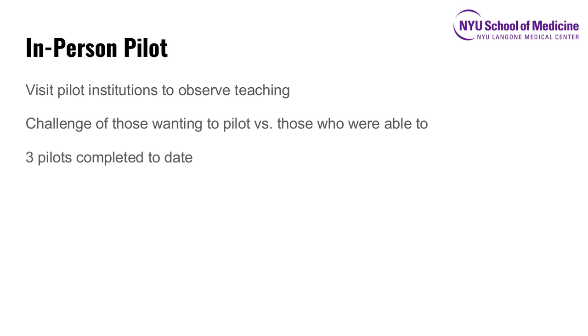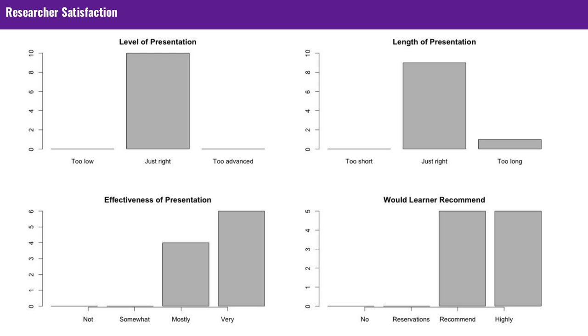So we have done 3 pilots. The numbers are not huge, but I'm going to talk about the evaluation data we collected from the researchers who attended those pilot teachings. There are 10 people in that cohort, 10 people that consented. The class sizes were from 1 person to about 10 people at one institution. So we had about 15 people overall, but 10 researchers who consented to use their data.